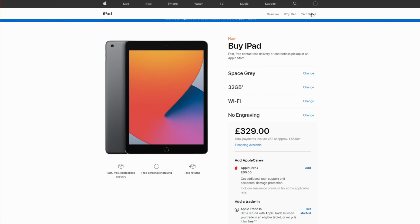But on the flip side of that argument, the build quality of the ViewSonic does go some way to making the price feel fair. And as I always say in lots of my videos, this is a tool to do a job. I don't want to tie up my iPad as a second display all day. This is designed to do one thing and it does it well.